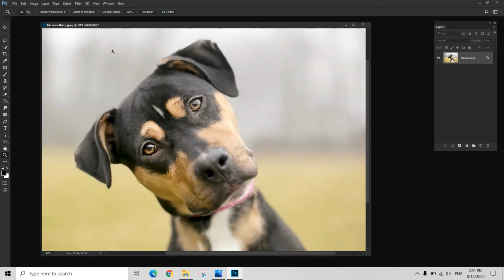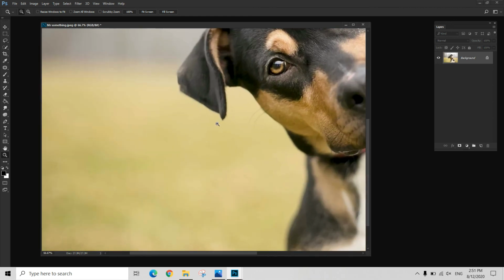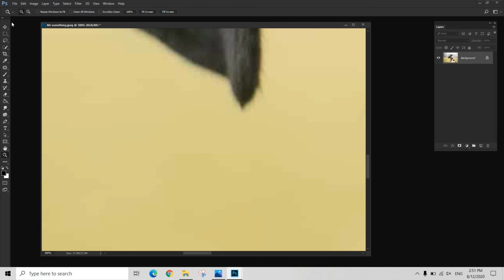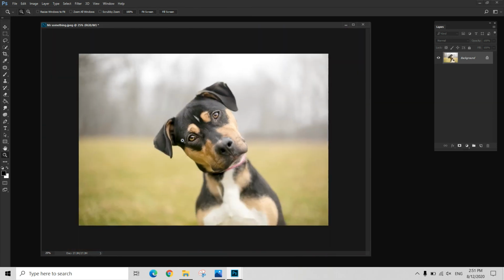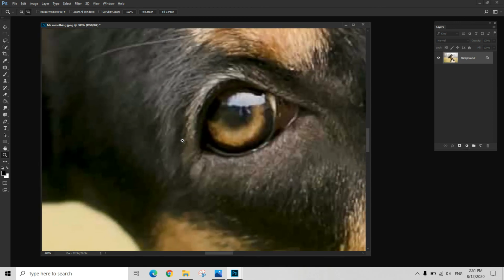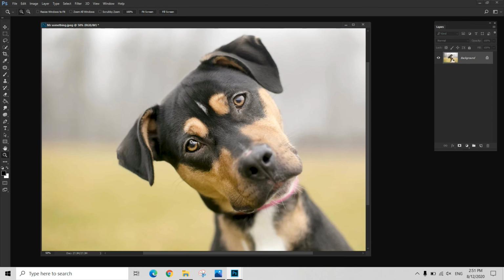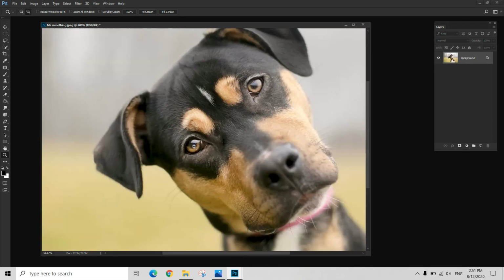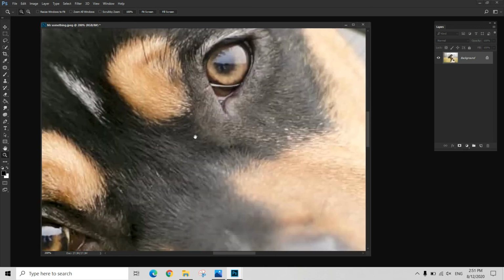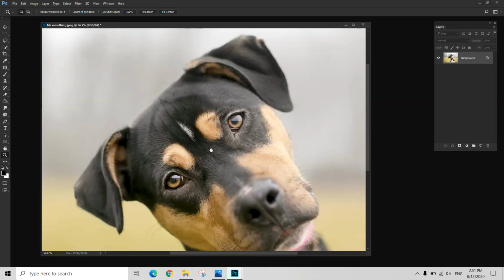And the other way to zoom in and zoom back is, if you are zooming in and you want to zoom back, you don't really need to go here and change it. You can just hold the Alt. So you can see now it changed. You can zoom back, you can zoom in. If you hold the Alt, it will change. It will go to the zoom back automatically. Then you just release the Alt, and it will be on the zoom again. So this is the much better and the fastest way for you to zoom in and zoom back.